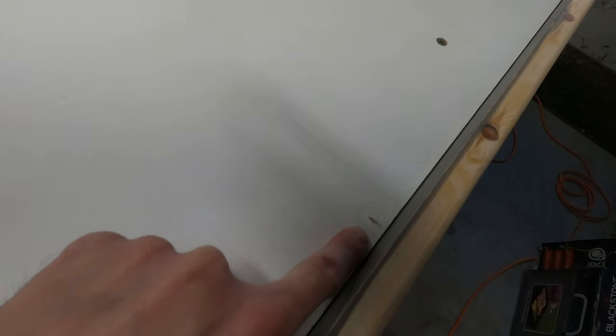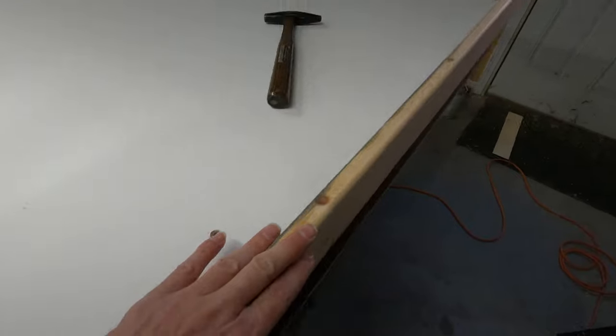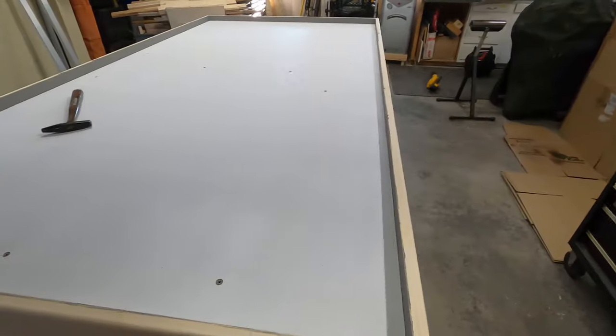Did only have one blow through with the brad nailer, so I'm going to get that cleaned up, and then we're going to start painting the trim. But overall, I'm really happy with it, and I think it's going to more than suffice for my purposes.